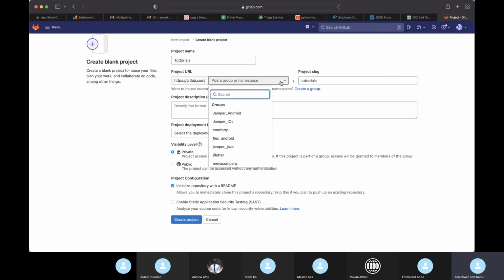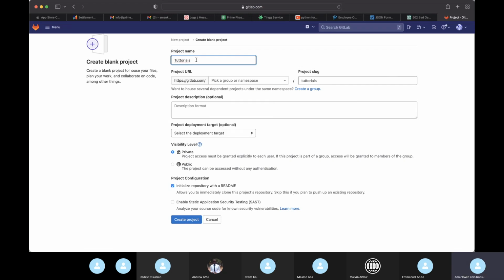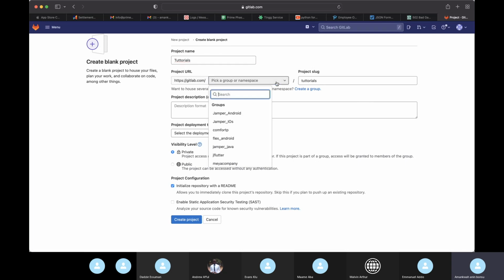So it's still the same thing over here. We are just creating a project, which is like a folder. And we've already created groups, which are like big folders. Where do you want to put these projects? I already have a lot of folders I've created, called groups. So if I had one folder called movie, I can put my project under the movie. If I have one folder called music, I can also place it under music.